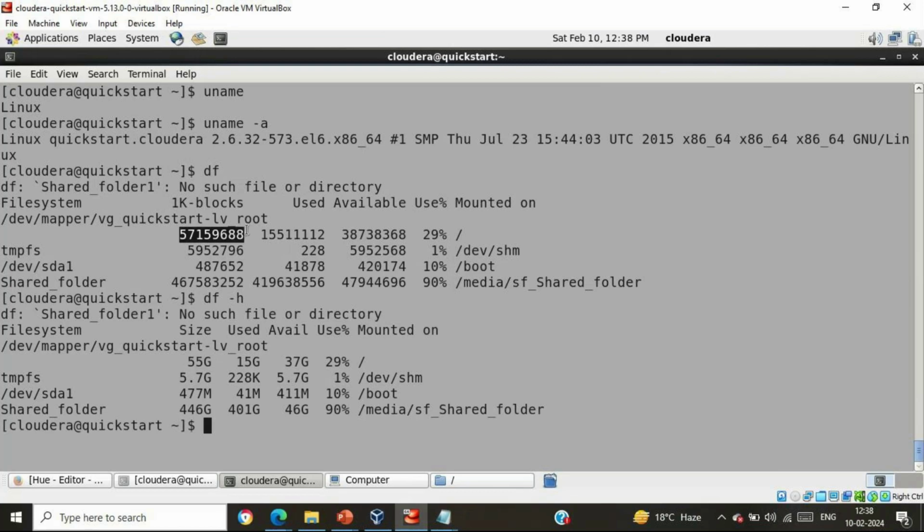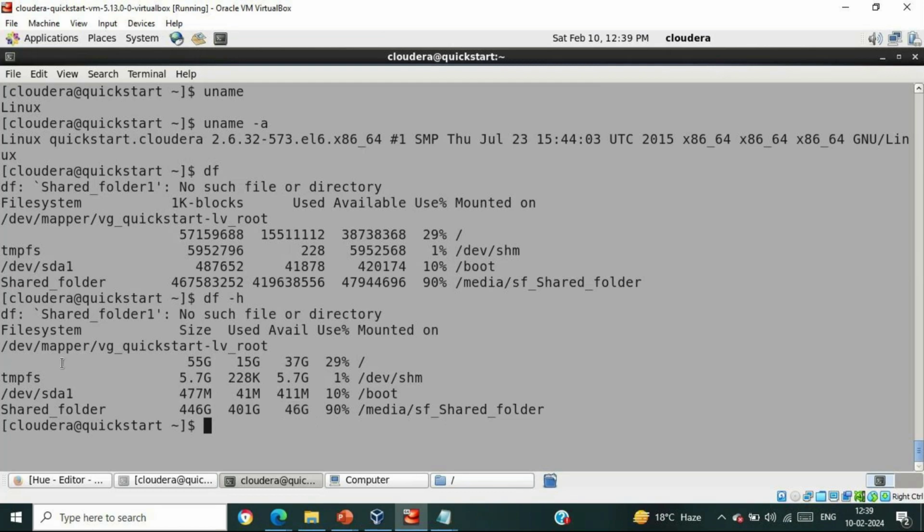This is 55 gigabytes, then tmpfs, temporary file system, 5.7G, dev sda1 having 77 megabytes, shared folder having 46 gigabytes, and it is showing 417G and available is 46 gigabytes.